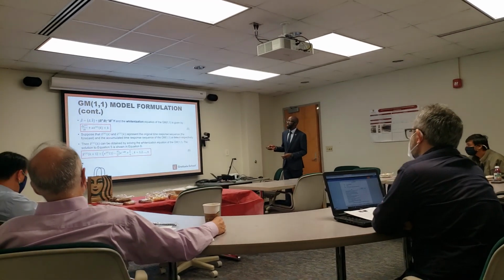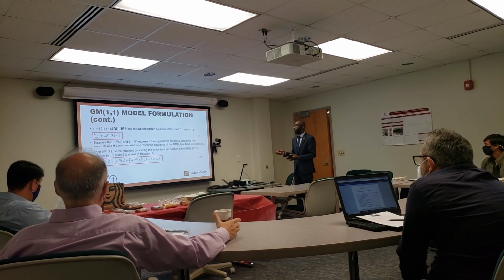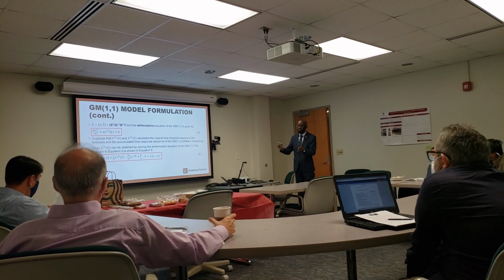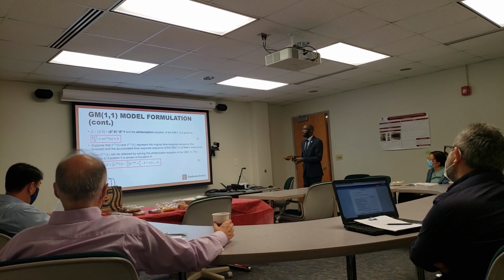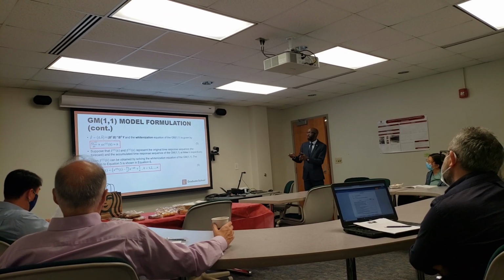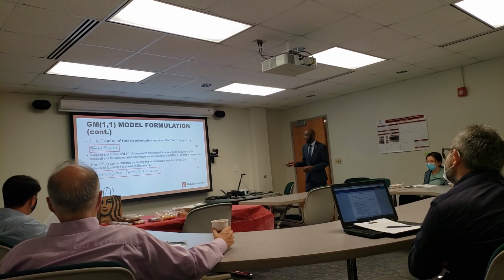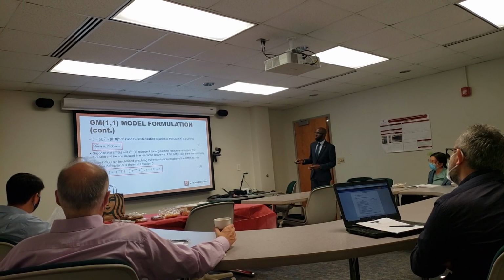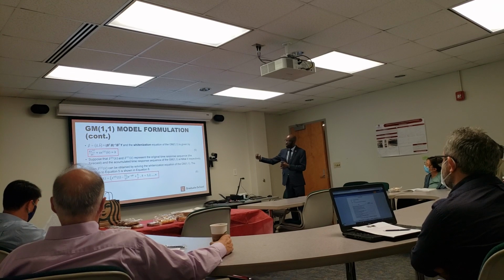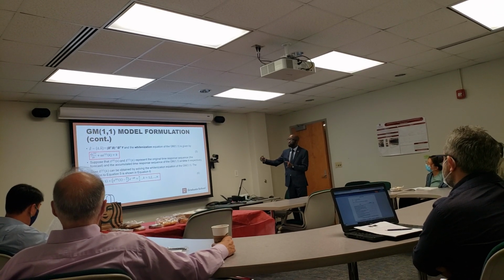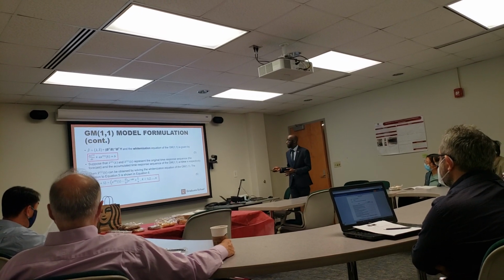We know that x hat null k is the original time response, and x hat 1k is our accumulated response sequence with respect to k. So then to obtain x1k, by solving that differential equation, we can get the equation to solve for x1k. But remember, x1k is our adjusted data, the one that was created by the accumulation. So we need to go back to get our original data.